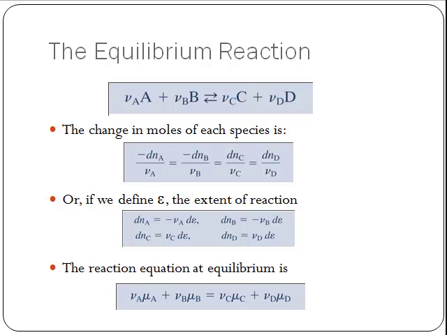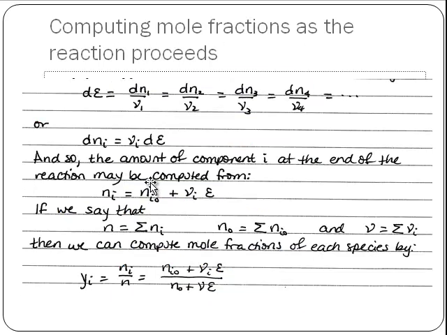Now, if I were to then look at this in terms of number of moles, I can then use this to calculate the number of moles. So if I initially have this much and the reaction has gone on for a period of time so that a portion has reacted, then I would have this as the amount of change. And that would be the moles at the end of the reaction. And I could do that for each species. And I could therefore calculate the mole fraction species by species, where nu is the sum of stoichiometric coefficients, taking positive for product, negative for reactants.